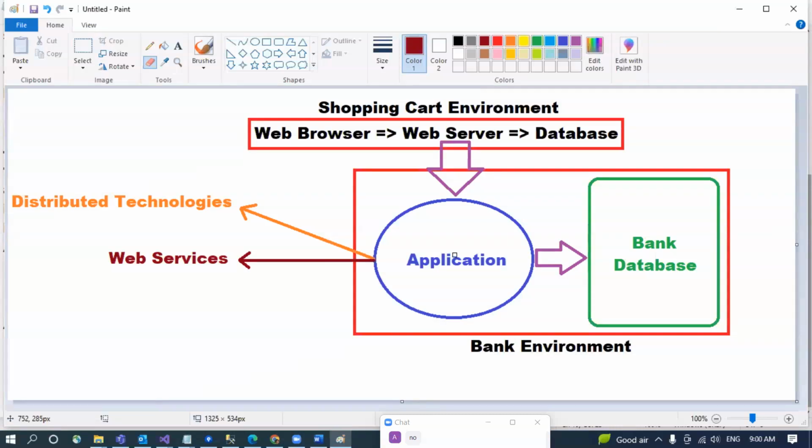There will be some open services, free for all. There will be some paid services where anyone can pay and get them. And there will be some services which come with mutual agreements. Here, see, the bank is going to provide a service to the shopping cart application, and this is not a paid service. It is a mutual agreement. What mutual agreement? The shopping cart also will get business, and the bank also will get business. So there is a mutual agreement between them, and these are not going to be paid services. Got the point?